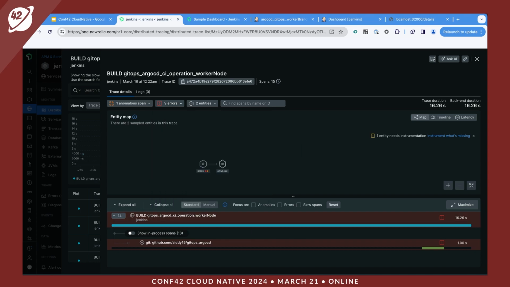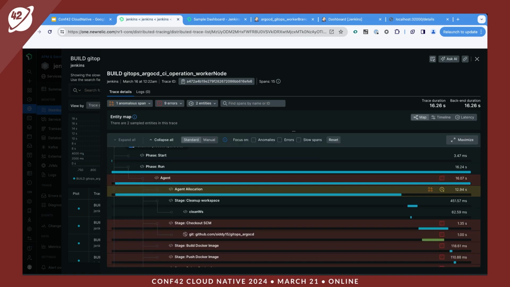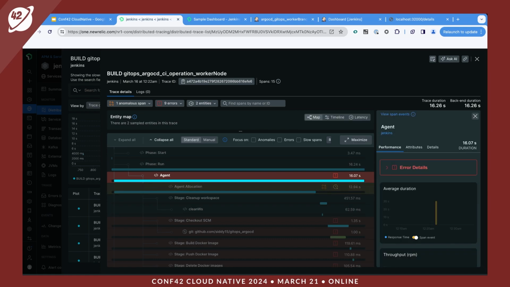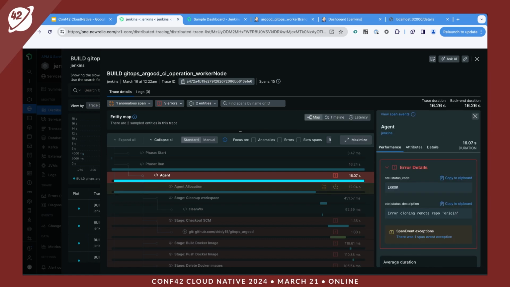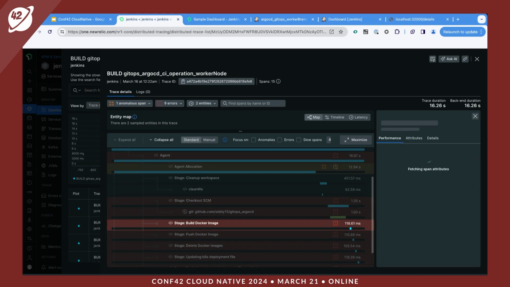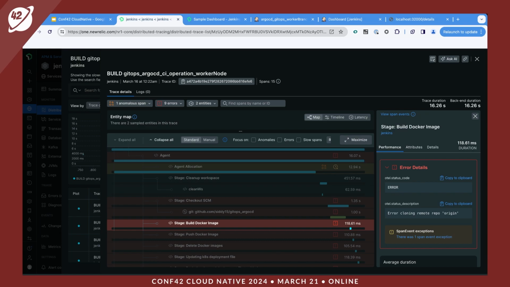Here are the potential errors due to which the problem has occurred. So if I go into the span, you will start seeing when the pipeline started. Here is the first error. So let's quickly check how that error will look. It is trying to clone from a wrong repo. If I go to SCM, you will start seeing this data. If I go to, let's say, build Docker image, it will start giving this.